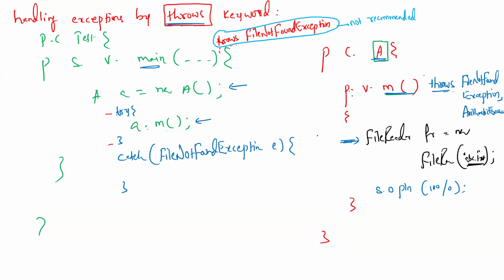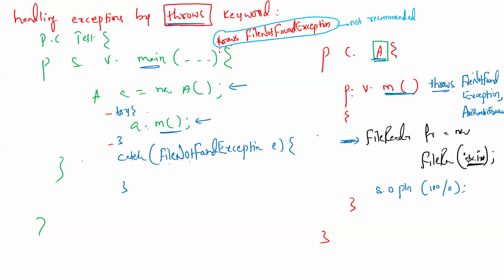Clear? This right hand side part is clear. Then coming to the left hand side. Now, whenever we are calling this method, how many exceptions will occur? Two exceptions. Then what should I add more? One more catch block we should add, right? Here the method is throwing FileNotFoundException and ArithmeticException, but in this only FileNotFoundException is handled. Then what about the other one? Can we ignore it, or must we add one more catch block? We must add one more catch block.